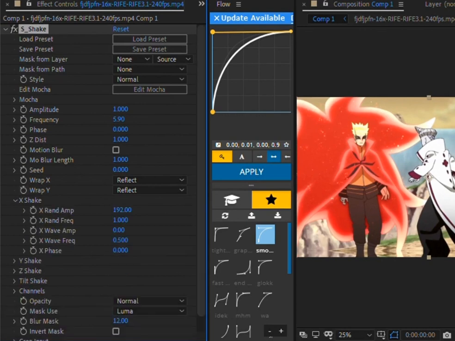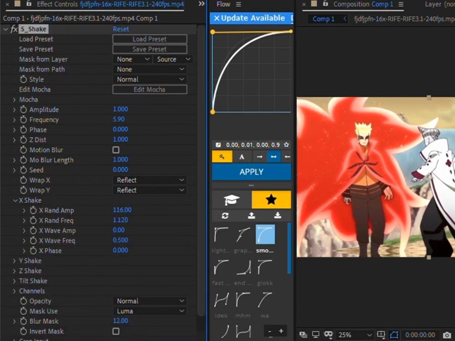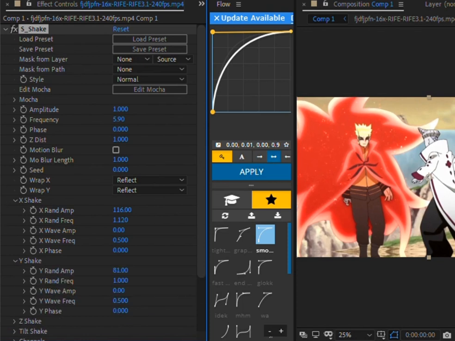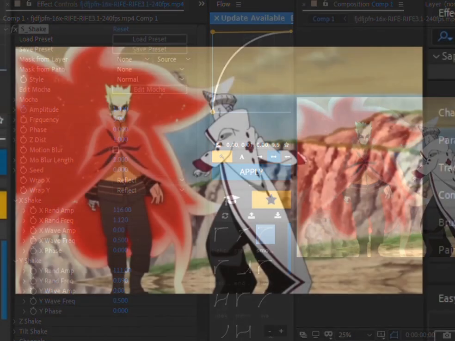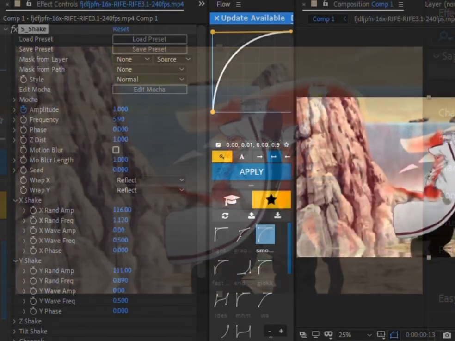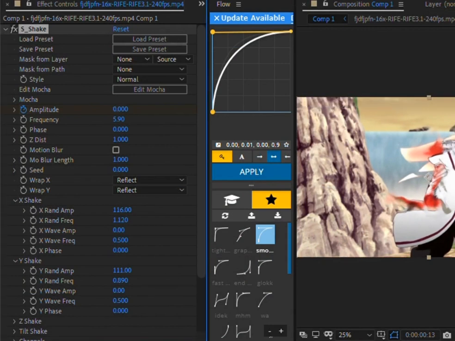And I'll put this at like 100, and if it's a Y shake I'll put it dominant, but since it's an X shake I'll put it down at like 900 to 1. And now look how it looks. We could fix that later though.